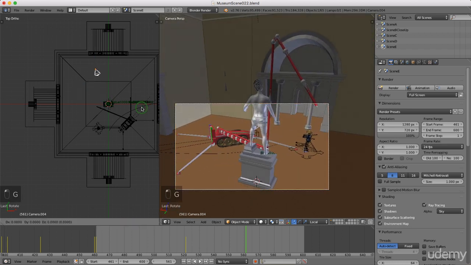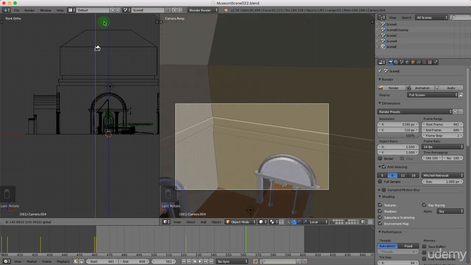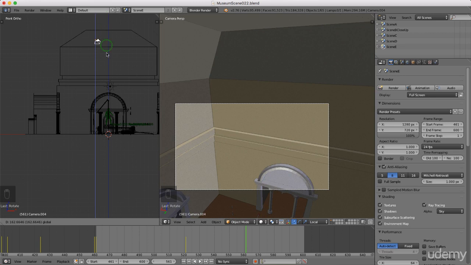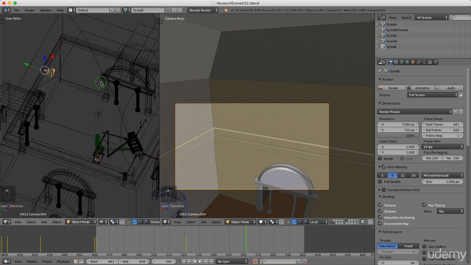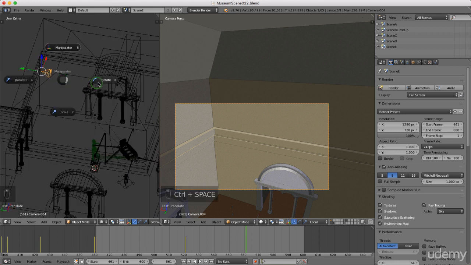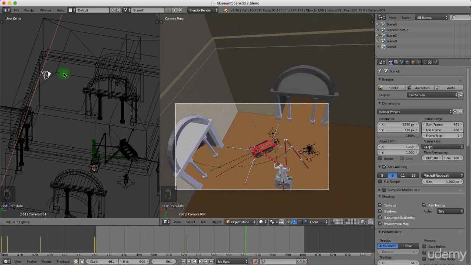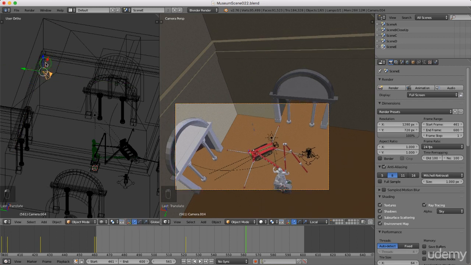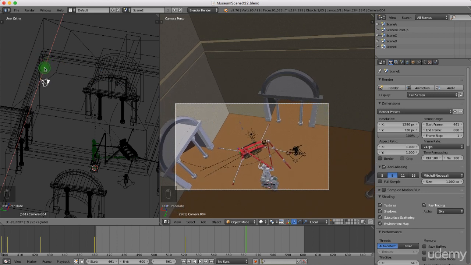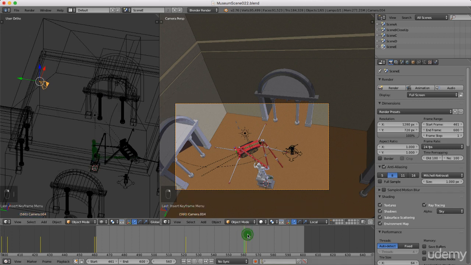Okay, I'm going to press G on the Z. Actually, I'm going to press 1 here first and just see where we're at. Drag this forward, drag this up in the air, close to the ceiling. And I'm just going to change this to rotation, so Control Space, left select Rotation, and just rotate this down. Come back to Translate, so Control Space, Translate, and just maybe drag this over. And press I, location, rotation, scale, and maybe just drag this on.